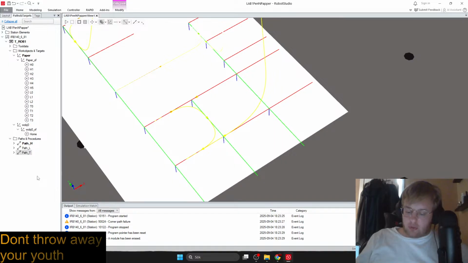Right, always run the auto configuration after defining a path to ensure that the actual robot can execute the path. Yeah, that makes a lot of sense. Sometimes when special movements are defined, configuration errors might occur. If this happens, you need to modify some target configuration by right-clicking on the problematic targets, then configuration, and then selecting one similar to or the same as the previous targets. I'm not sure I understand what that guy's saying, but yeah, sure.